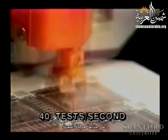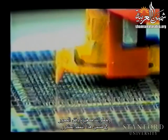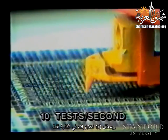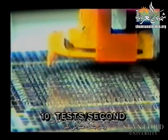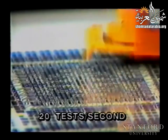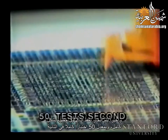At 40 tests per second as shown here, the camera and the human eye are unable to follow the probe motion. The use of a strobe light reveals the three large X-Y moves and the small Z moves in this repetitive pattern. A pattern of smaller moves on a 225-micron grid is being demonstrated at only 10 tests per second. Two quadrants of the grid are probed systematically, while the other quadrants are probed only partially but more randomly. That same pattern is being probed at 20 tests per second, and finally the complete 372-move pattern is performed at a full 50 tests per second.